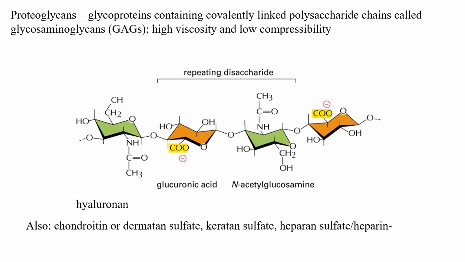Further, GAGs are located primarily on the surface of cells and in the extracellular matrix, which is the ECM. Along with the high viscosity of GAGs comes low compressibility, which makes these molecules ideal as a lubricating fluid in the joints. At the same time, this rigidity provides structural integrity to cells and provides passageways between the cells, thereby allowing for cell migration.